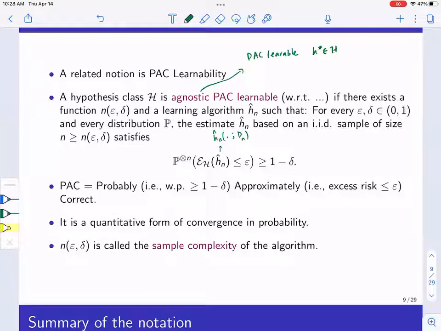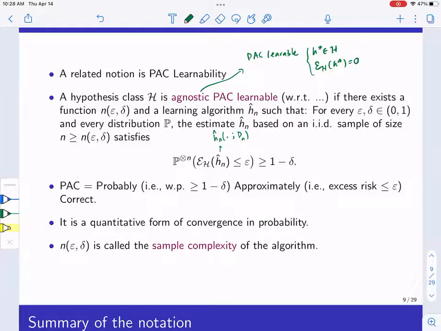And also this guy is 0, at least in the classification case. This would imply in the classification case that y is exactly H star of x with probability 1. So there is a function that exactly generates the relation between x and y. So there's no noise, and it's a simplified version of this. But let's stick with this for now. Maybe come back to that later.